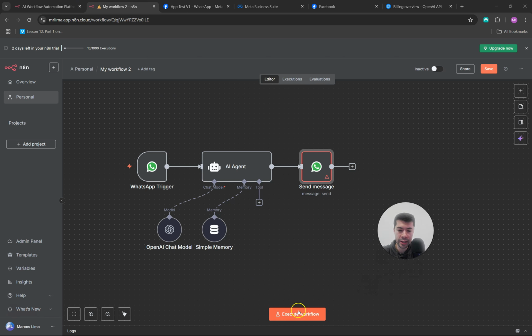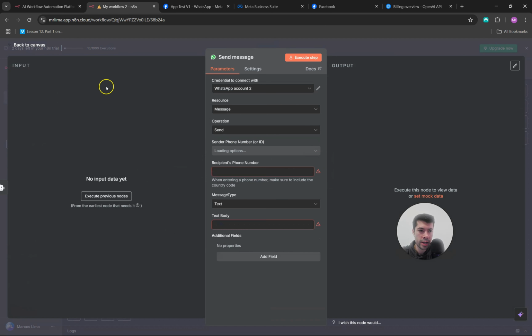First thing that I will do is click on execute workflow and let's see what we get. We're getting an error here. So I will go back to my WhatsApp and send another hello message and see how it goes. Okay, so I think I found out the error. For some reason, this node is creating an error when we try to execute the workflow. But what I actually need here is very simple. Once we have our credentials set up, what I need is this AI agent to have some information from the conversation to be able to pass to this node. Because as we can see here, there is no information from the AI agent, which is the previous node.